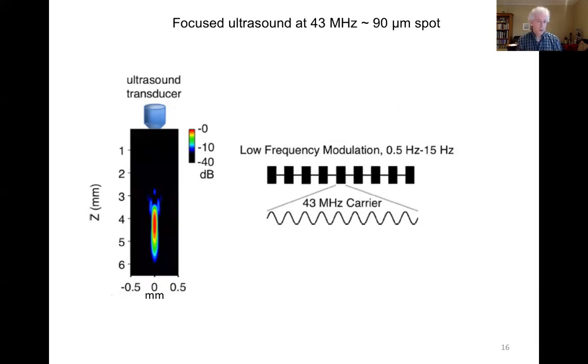All right, so in our work in the retina, what we've done is to choose a very high frequency, 43 megahertz, because it allows us to get to a very localized stimulus, let's say of a 100 micron spot or so with a focused transducer. And we found that this intermediate range of frequencies of tens of kilohertz is really not relevant at all. Whether we add that in or whether we leave it out, what really matters is the power integrated over a slower timescale, over this sort of biological timescale of 0.5 to 15 hertz that's relevant to salamanders or mice. Also, that's a similar range to what would be sensitive in humans, although humans could go up to somewhat a higher frequency.